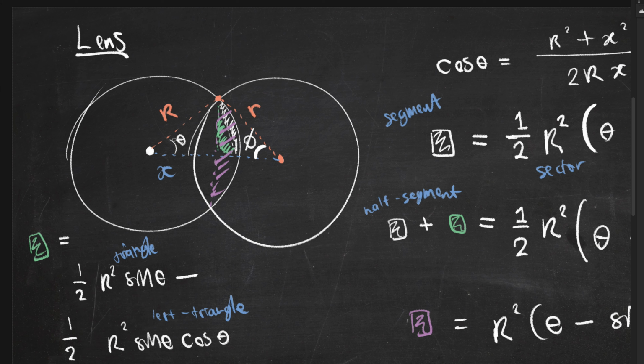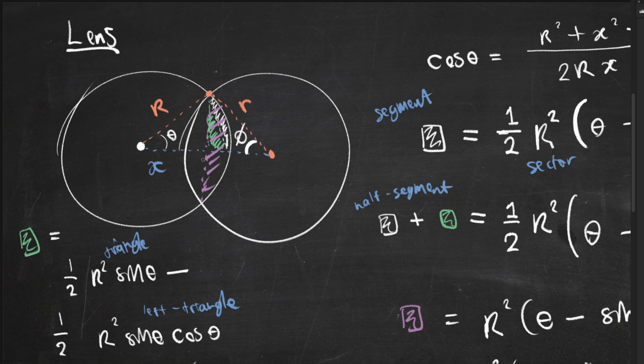So here it is: a couple of lenses, a couple of circles. I got the angle theta there, and then the angle phi. I introduced the x there, but honestly, I didn't end up using that distance at all in the end. I just ended up focusing on the angles because that turned out to be a nicer way of doing things, and then I was just working off of that.